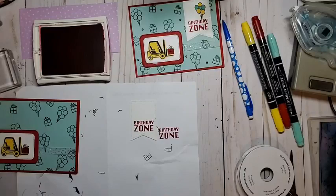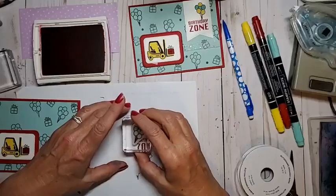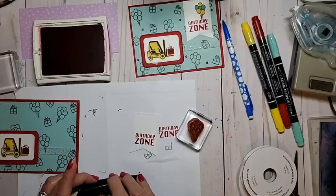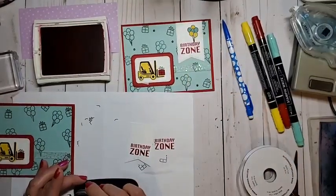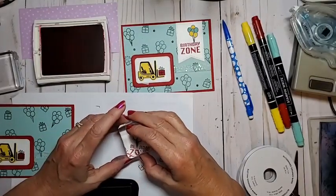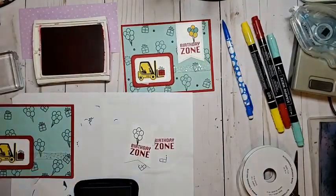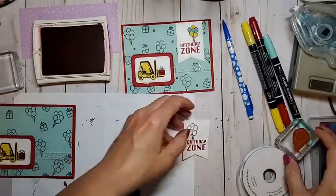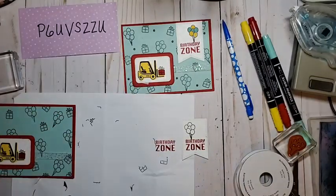So what I can do then is on that one, I have the balloons over on the left side or the right side. I'm going to go ahead and put them over here on the right side. I'm sorry, my other right side, my left. I originally stamped them on the right. I'm going to stamp them on the left this time. Oh my gosh. And I'm just going to stamp it right above, like the R there. Okay, just like that. So it kind of looks like it's right on here. All right, I can move this out of the way. I can take out the scrap, close the red.